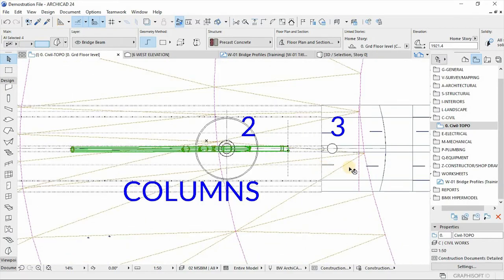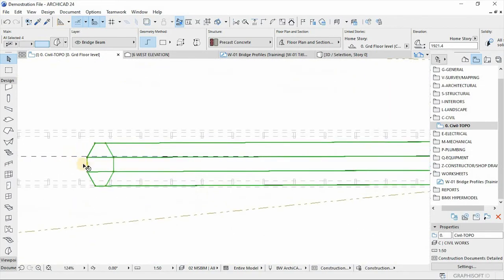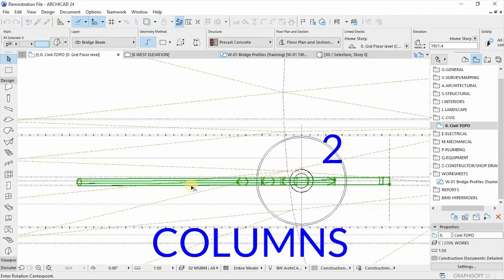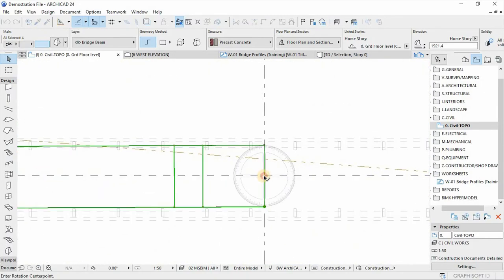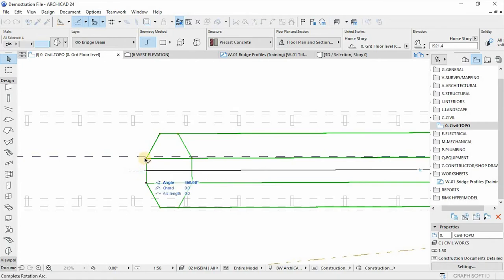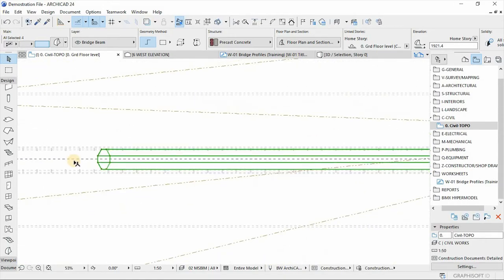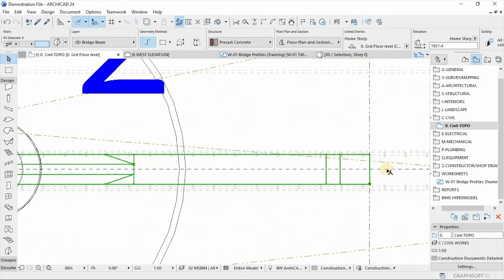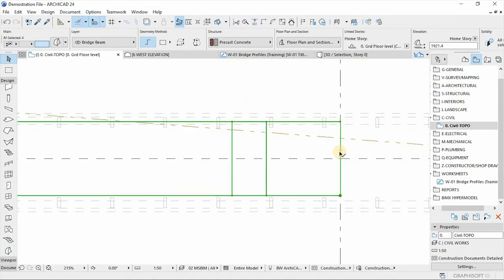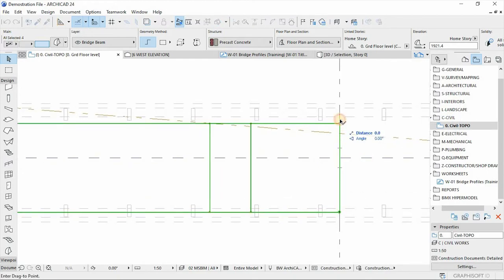Perfect. So now it's not straight. I don't know why. Let's rotate it a bit. I think we pick this point. Let's pick that point to there. Nice, let's make sure it's sitting on the center. Give it time, guys. It's an elegant feature. You don't want to rush it. Make sure you do the right thing.